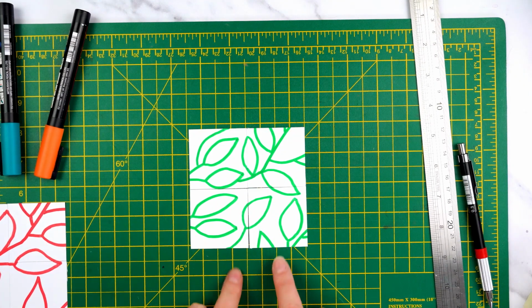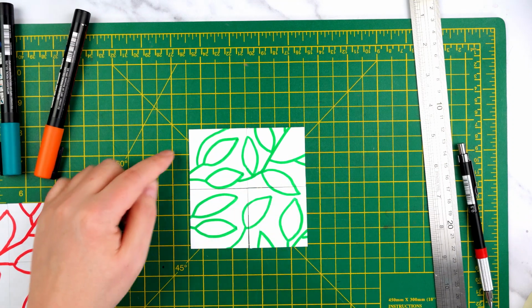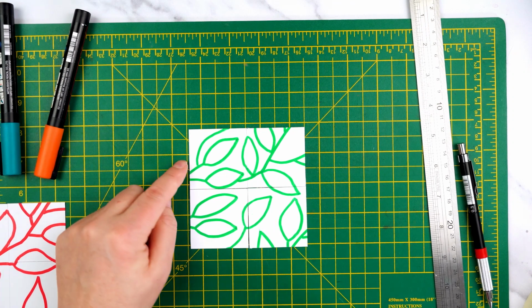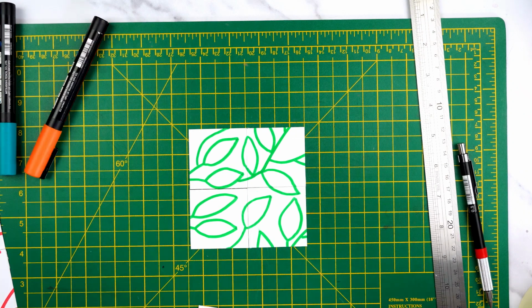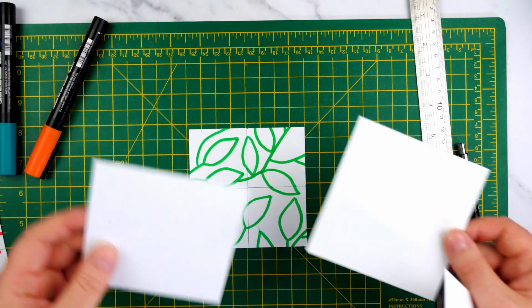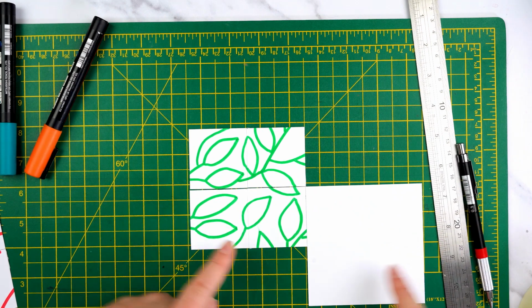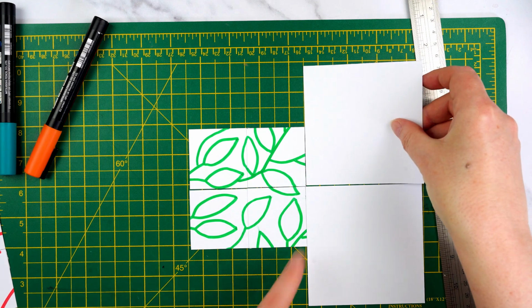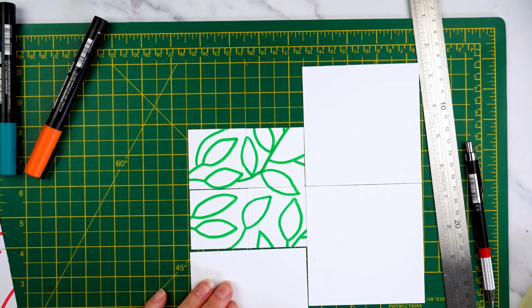So now we've got a pattern where the bottom repeats to the top, the left side repeats halfway up the right side, and the right side repeats halfway down the left side. And the top left side repeats halfway down the right side. So when we repeat this pattern, I've got some blank squares here. This pattern would repeat there, and there, and above and below, like this.